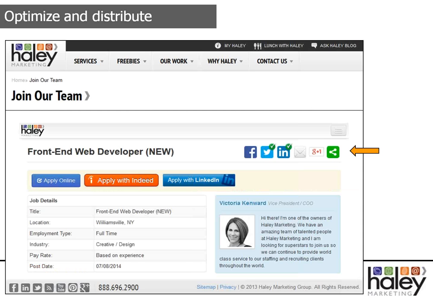One of the things you want to see from your job board is the ability to have social sharing features integrated right onto the page. And for those of you using the Haley Marketing Job Board, here's something your recruiters should be doing every single day. If I'm a recruiter, I would want to go into our company website, go to our job board, go to jobs that I posted, that I own, and then I would want to share them with Twitter and with my personal status updates on LinkedIn. I would share the new jobs that I posted every single day.